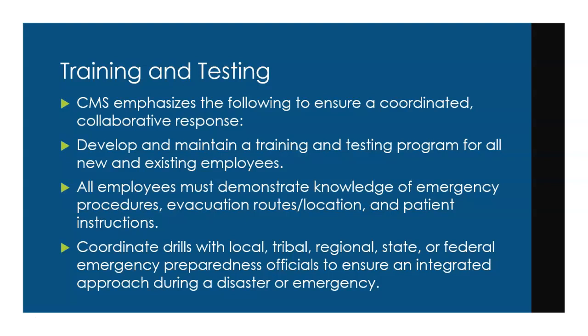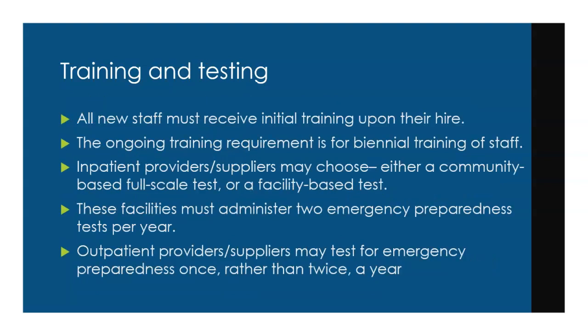And then we have to have drills, and those are prescribed by law, whether locally, federally, or tribally, and or other organization that oversees our facility. All new staff have to have initial requirements of testing, and then they should have ongoing testing as a biannual training of the staff. And of course, this deals with inpatient procedures and supplies. And it should also include administrators. And we should administer at least two preparedness drills per year. And we also have that outpatient providers must test for emergency preparedness once rather than twice a year.